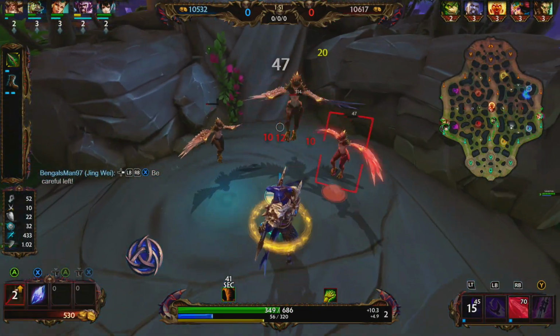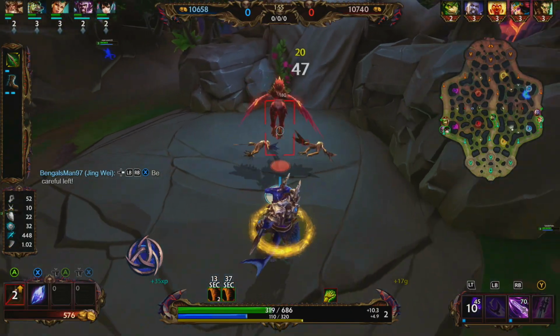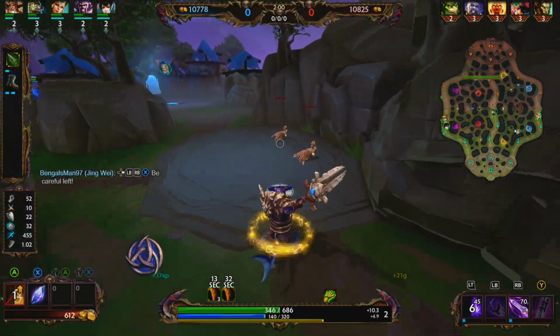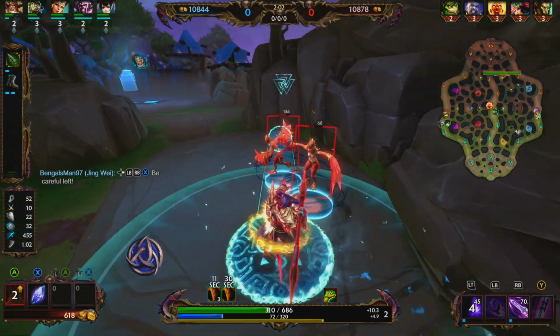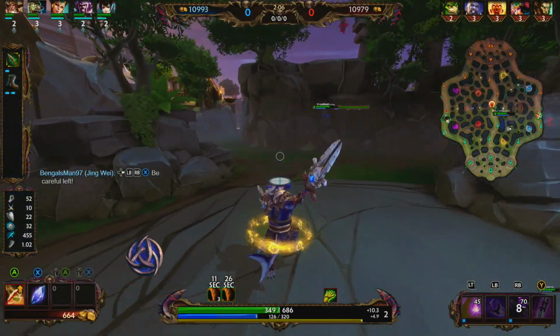In terms of the leveling order, at level 1, we're going to put a point to our 3, level 2, put a point to our 1, level 3, put a point to our 2, level 4, put another point to our 3. We want to max out our ultimate whenever we can, max out our 3, max out our 2, max out our 1. In terms of the start, we start with Bumba's Dagger and tier 2 boots.